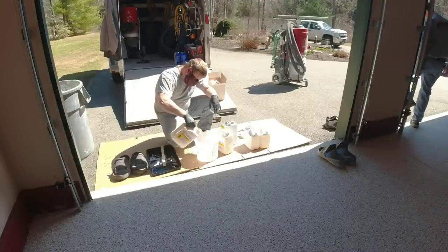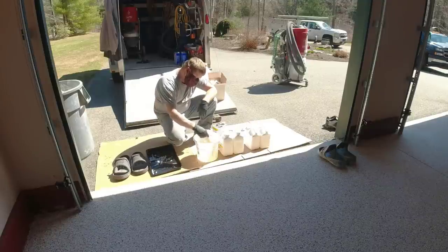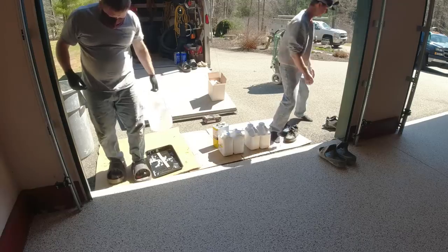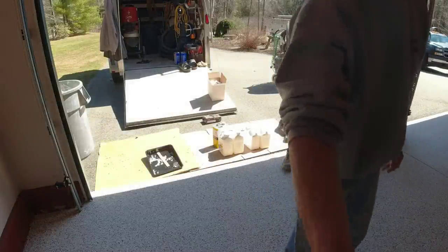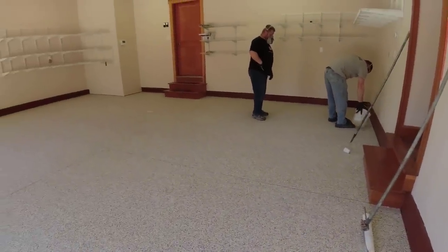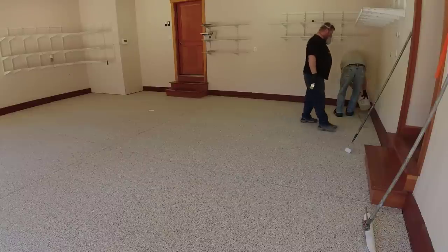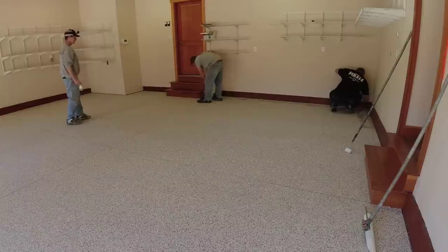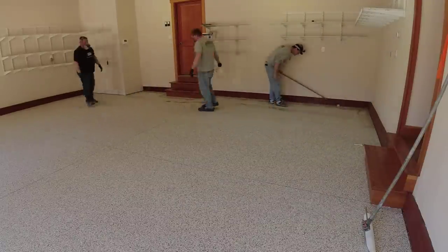Once we're done vacuuming, we're ready to go — we'll put that top coat right down. We use a clear polyaspartic top coat. Polyaspartics don't yellow in the sun — that's another thing they won't tell you at the big box stores. When epoxy sits in the sun, it yellows and turns a different color, so you definitely don't want to use epoxy where there's going to be sun. Polyaspartics don't do that. They're a higher quality type of coating and they're UV resistant, so we don't have to worry about any of that happening over time. Darren mixes up the product, Luke and I cut in edges, then we roll it and back-roll it, and you'll really see the true color of the flake after you put this coating on.